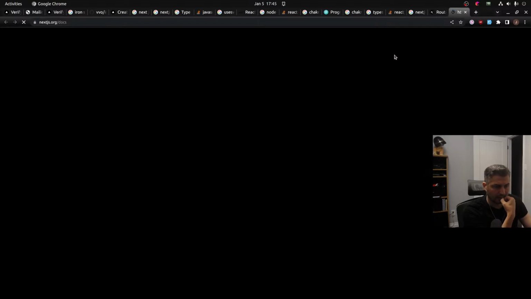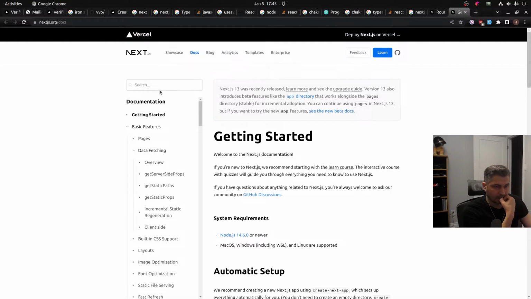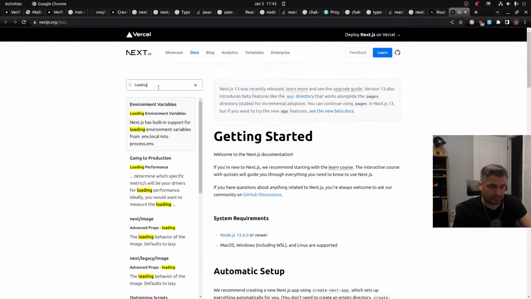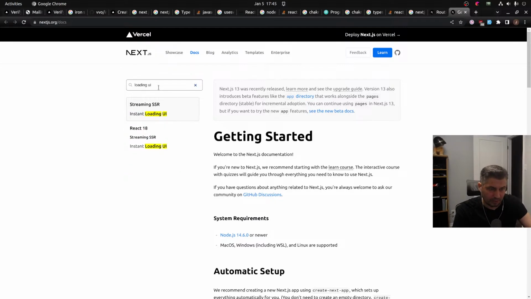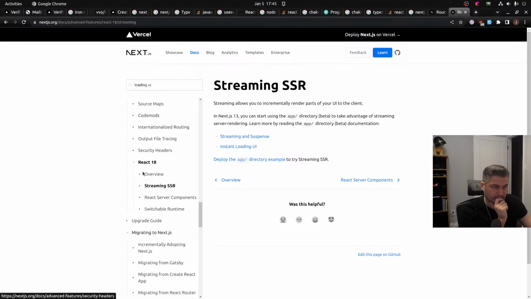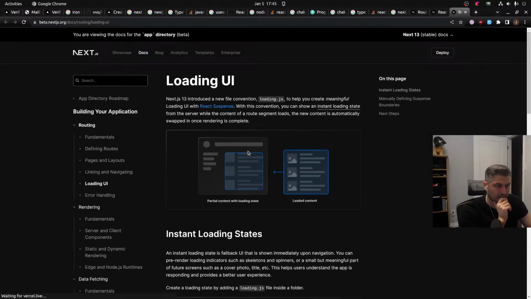Loading UI. Instant loading UI. What is going on?